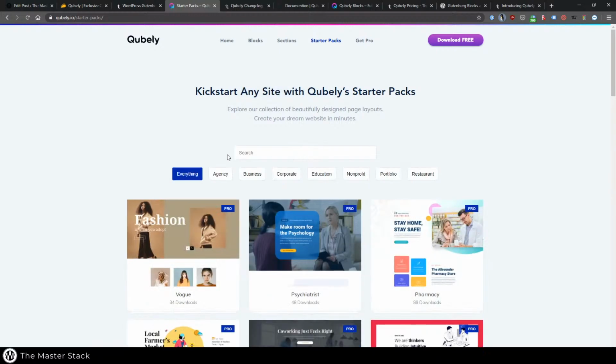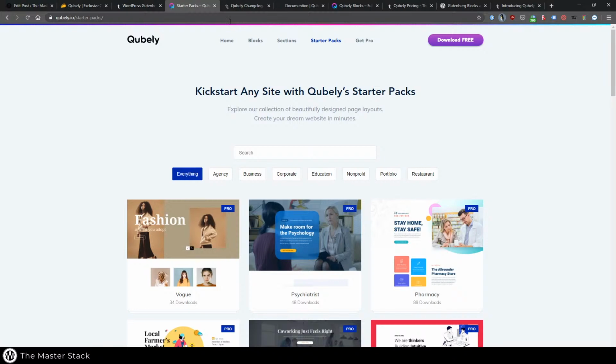But this thing, since it uses Gutenberg and it's all made by a company that's well versed in both themes and plugins, I have good expectations that it's not too bloated. Obviously, it will not be perfect, but for someone that doesn't have the time or the knowledge to build custom blocks, this is probably as good as it gets. And that's important to set our expectations for the eventual review. So we don't expect this to be good enough for a professional, but we expect it to be good enough for anyone with not enough time or knowledge to custom make their own design.